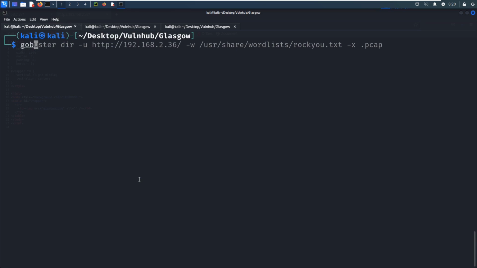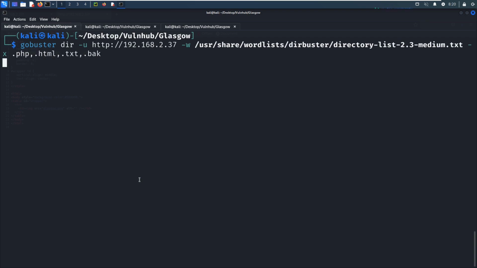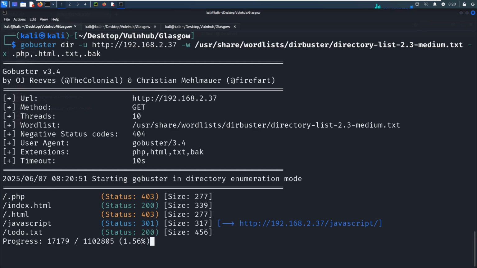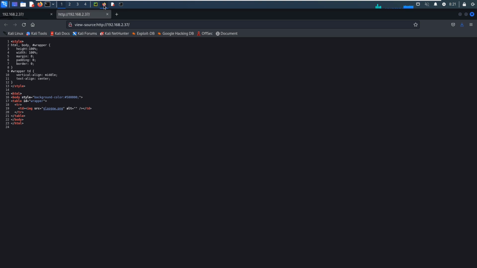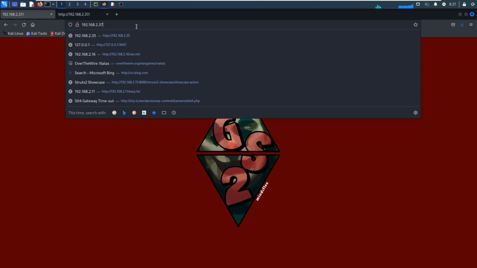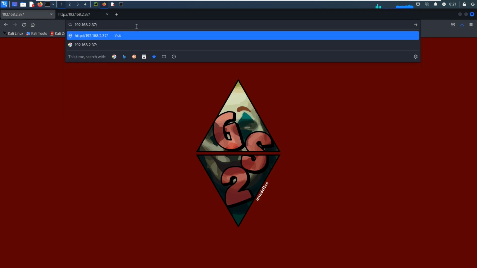Next, let's launch Gobuster to perform directory enumeration, and we can use the -w option to specify the wordlist. Okay, so now Gobuster starts its directory enumeration for us. In the meantime, we can take a look at the second port number, which is also running a web application. So we can do some jobs in parallel.